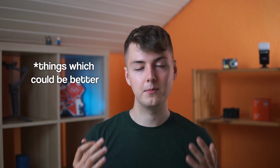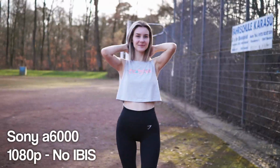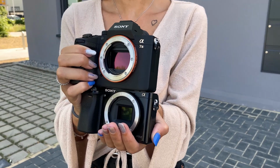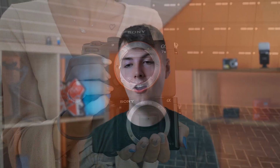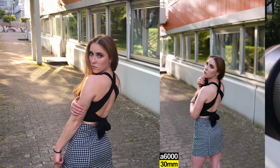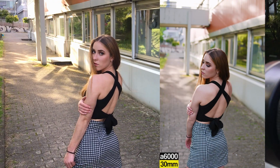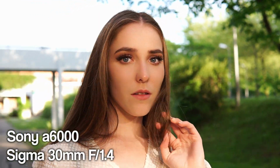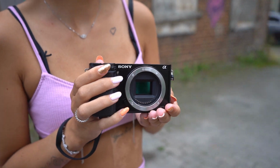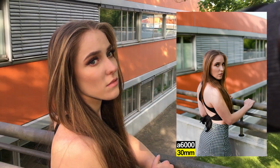There are some flaws about the A6000. I just wish that there would be in-body stabilization and 4K, but we still have to remember that this camera was released in 2014, so it is a bit older than the Sony A7 III. But still, in my whole experience with photo shooting with this camera, I had no problem at all. I love photo shooting with this camera, and I have a special relationship to it, because it's mirrorless, it's good, it's on a good budget, you can take it everywhere with you. That's why I went for the Sony A6000, because it's a great budget camera, especially for beginners. It's a great entry.